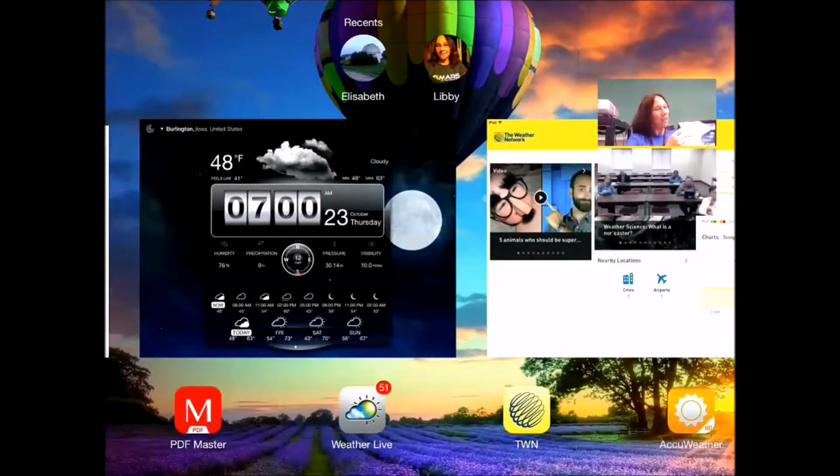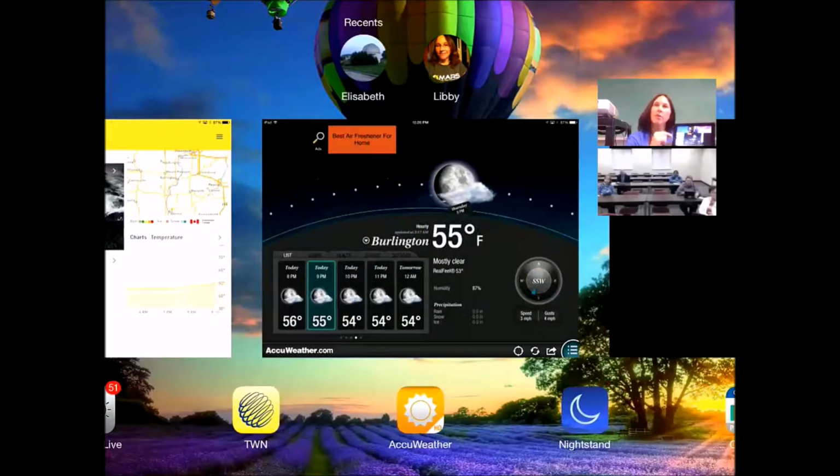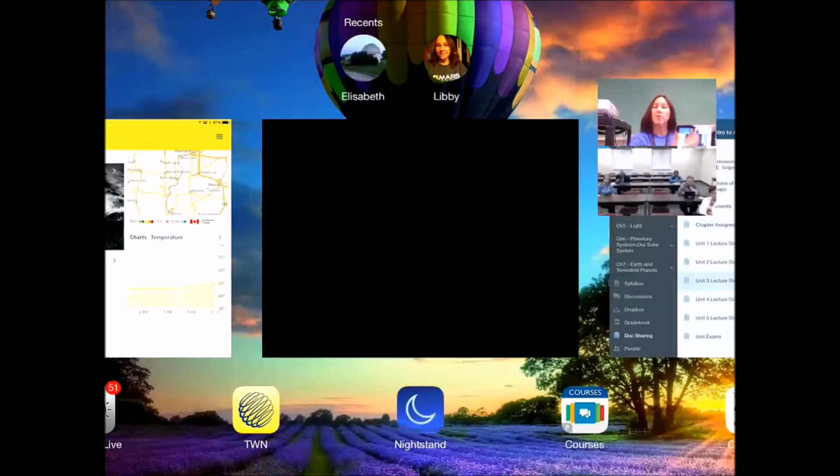But the other thing: if you have an app that seems stalled out, my first thing to do is, like if your computer is being screwy, you shut down your computer. If your app is stalled out, you shut down the app and you try to open it up again. Does that make sense? Okay, and the app that you just got rid of, where'd you come up with that? The weather and Burlington and all.